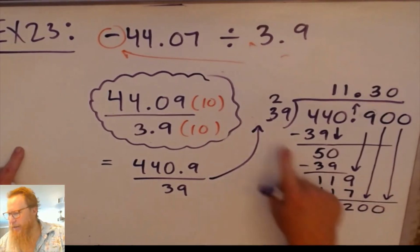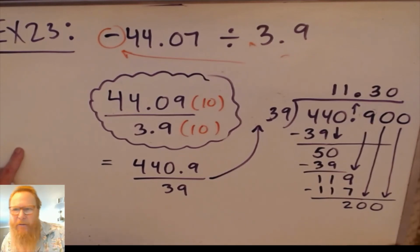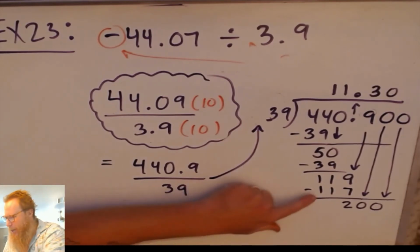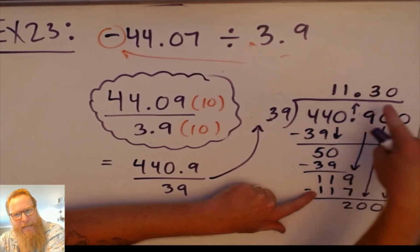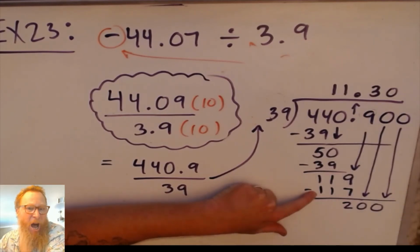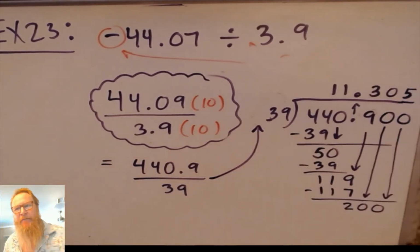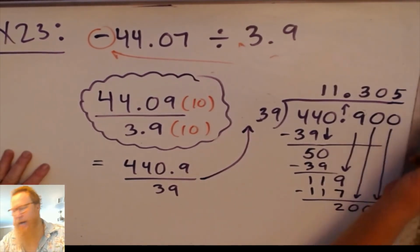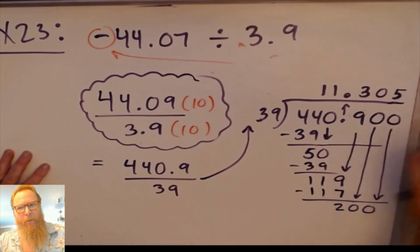All right. 39 goes into 200. I don't know, 5 times? 6 I already know is too big, right? Because look, 117, so you can learn from the past, 117 was 3 times 39. So I know 6 is too big, too hot, and 3 is too cold. So it's either a 4 or a 5. I'm going to go with 5, and if that's too big, I can always back it down to 4. I don't even know if I'm going to have enough room to finish this. I might need another whiteboard. I'm going to get a whiteboard annex over here.